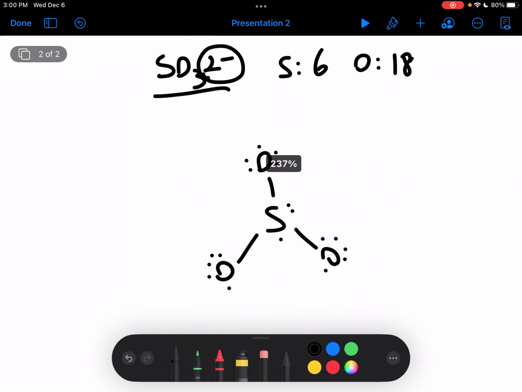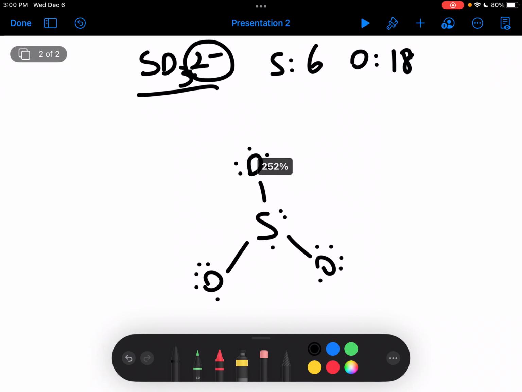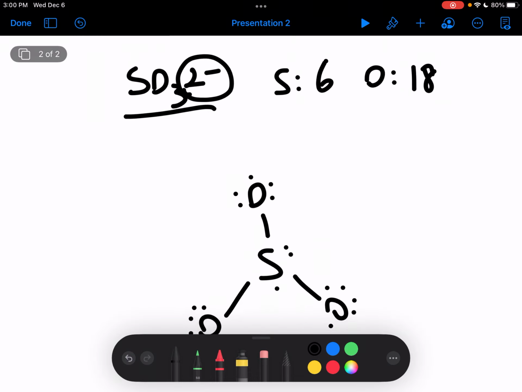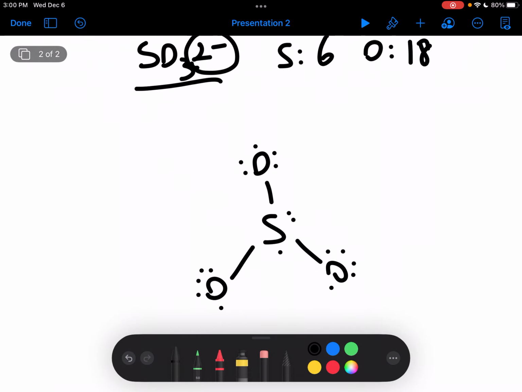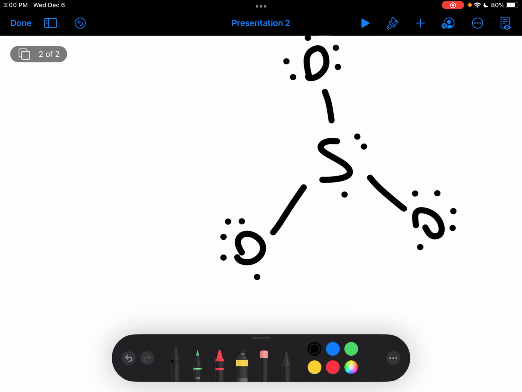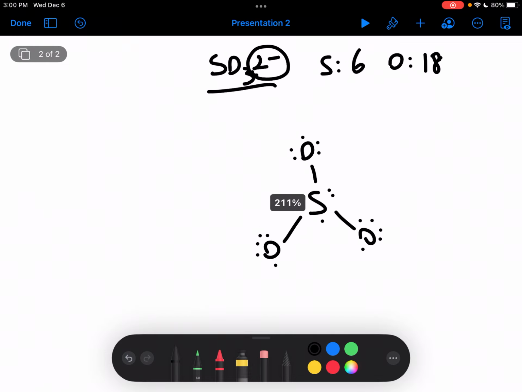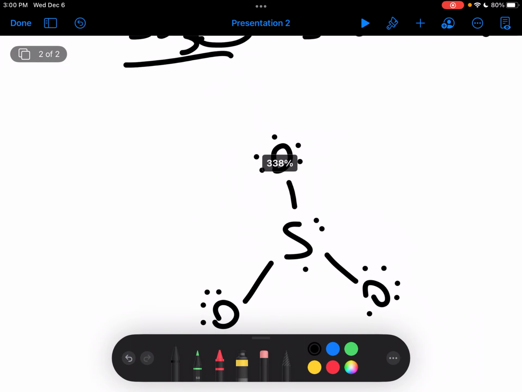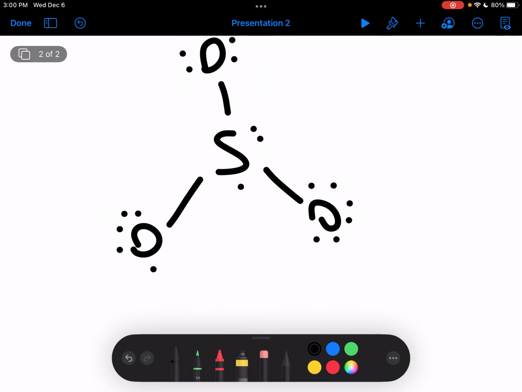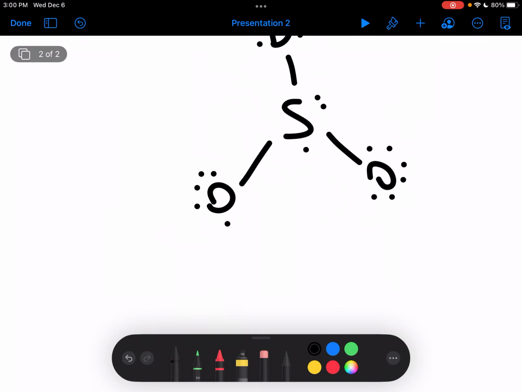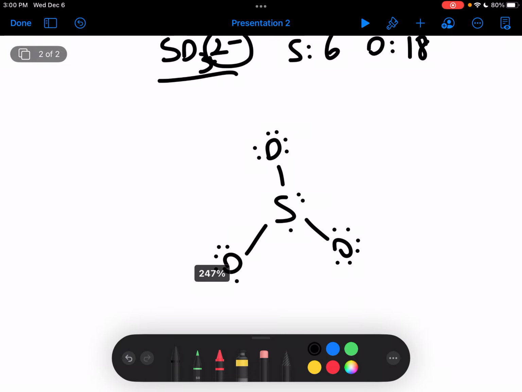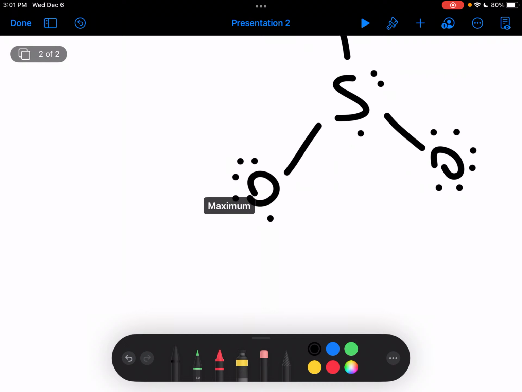But because of this 2 minus charge right here, the minus means the addition of electrons. So we're going to have to add 2 electrons to 2 of these, or 1 electron to each of these oxygens, except this oxygen will not get another electron because it's only 2 minus. So we can only disperse it to 2 oxygens. So I'll give this oxygen 1 electron right here, and this oxygen another electron. However, this oxygen doesn't get it because it's only 2 minus. If it was 3 minus, on the other hand, it would have gotten the electron.